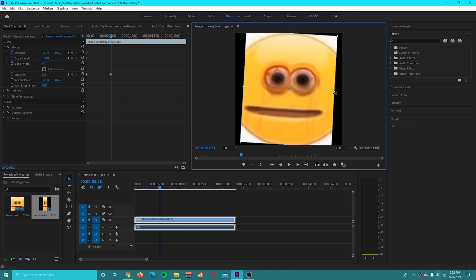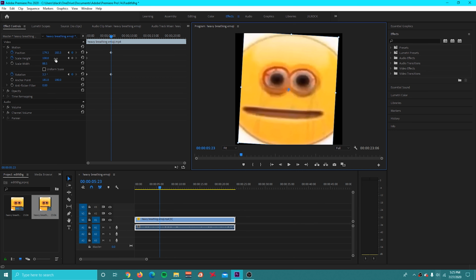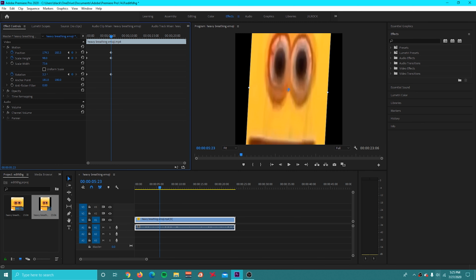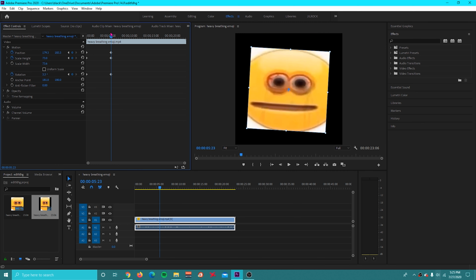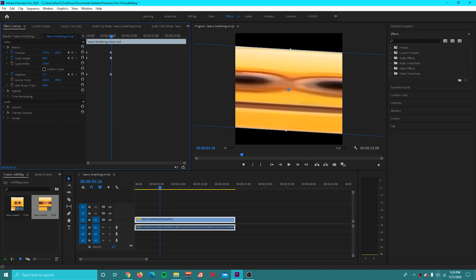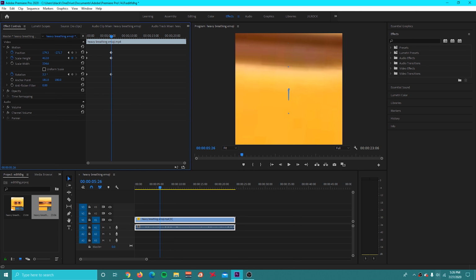Now, instead of just changing the position, it changes the width and the length of the clip. So if I wanted it wide, I would just drag it out like this. But you can also do it with the things right here. So let's say from this position right here, I wanted the width to be wider and larger, and I wanted the position to be to the side.